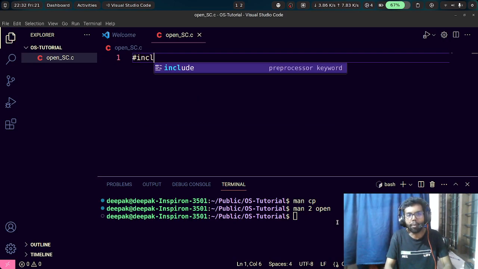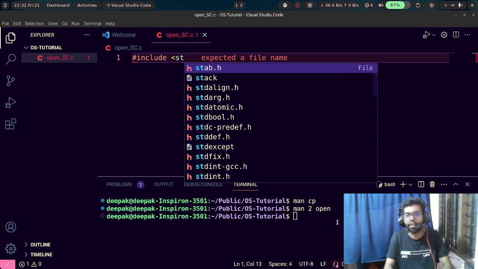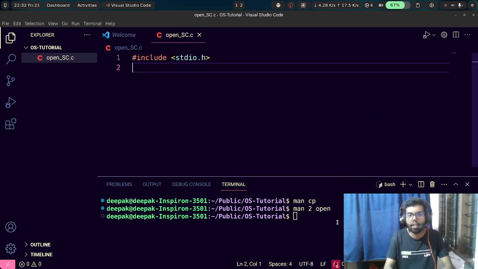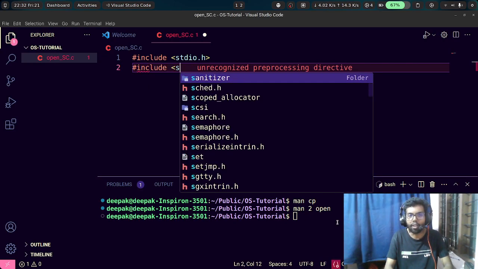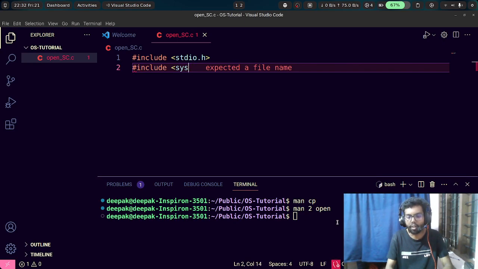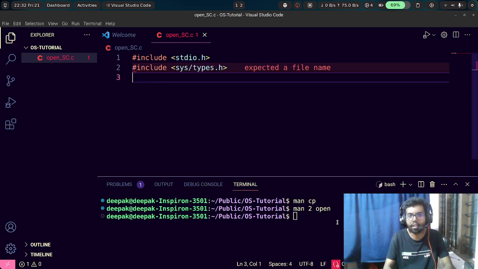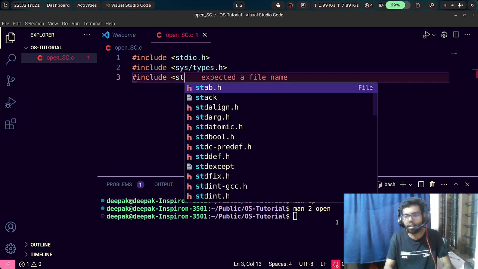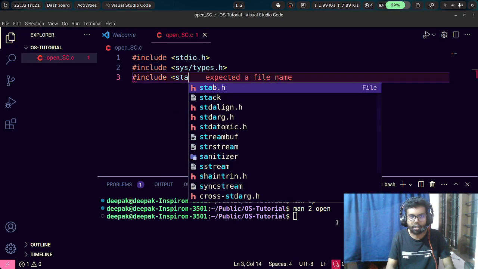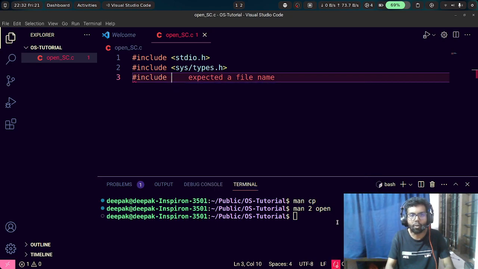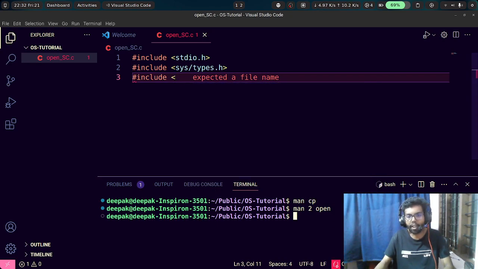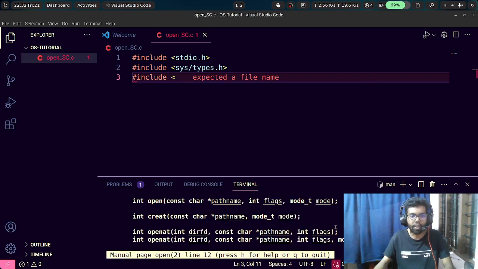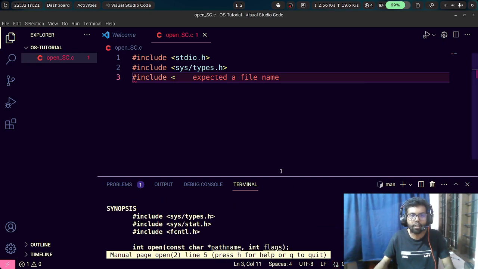First we want to import the libraries. First I will import the standard library stdio.h. Then what are the libraries we need? Three libraries we need. #include <sys/types.h>, #include <sys/stat.h>, right? So what is the header file for that? We'll just come here: sys/stat.h.